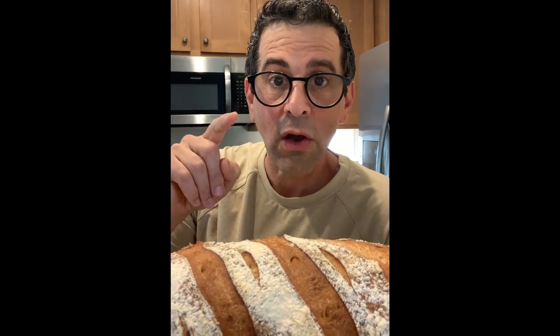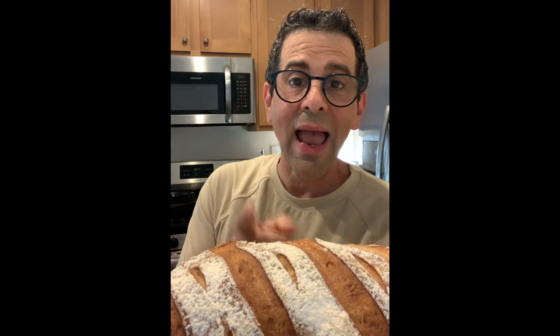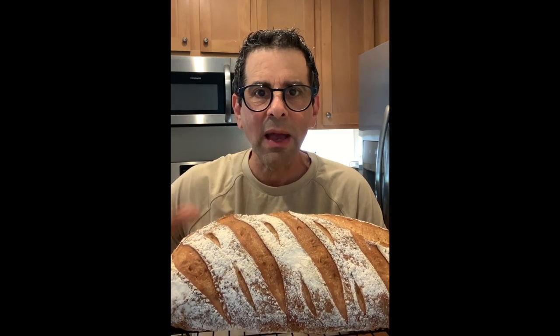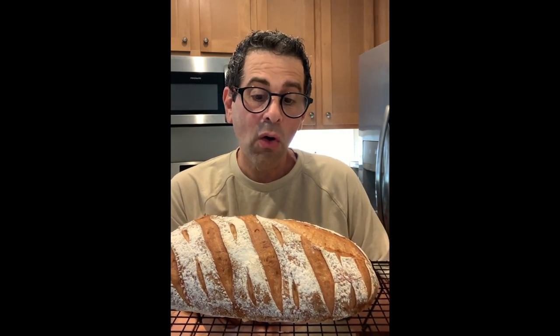The first tip is to cook on a hot stone — and it's got to be a hot stone. You need to preheat that stone for at least an hour before you bake on it. I learned this years ago when I used to bake peaches on the stone. The one I baked at the beginning of the night never came out as good as the one at the end of the night, because the stone was not hot enough. It makes all the difference in the world.